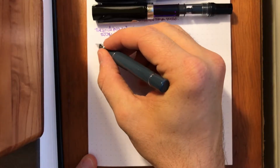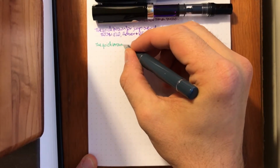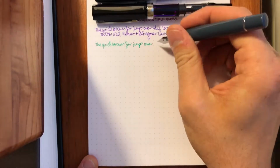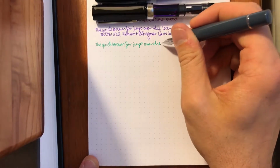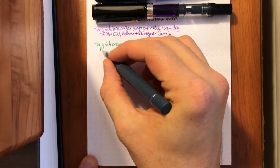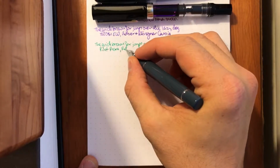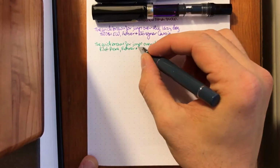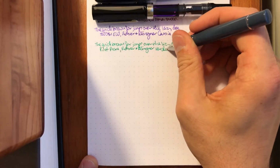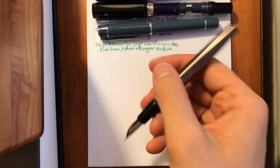This next one is the Pilot Prera. It's the same brand as the first one, Pilot, but it's a nice step up. It's just got the feel and look of a very classy, sort of old-fashioned pen. The Pilot nib is really smooth and soft and easy to write with. It's even better than the Pilot Metropolitan nib, I feel like. Every time I pick it up, it just feels really good in my hand. It's a pleasure to write with, it's so much fun to use, and it's just a really solid pen. I really like using it. It's a little bit higher end than the Pilot Metropolitan, more of an intermediate beginner pen in terms of price, but it's just a really solid one.